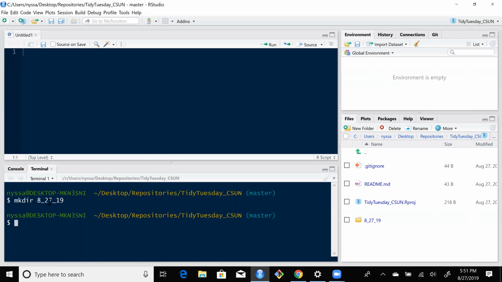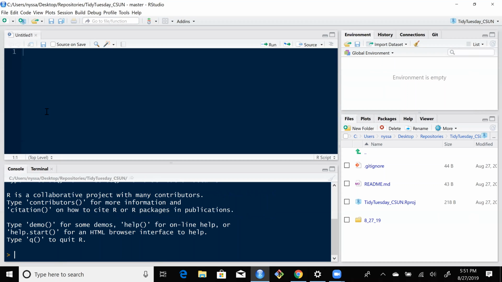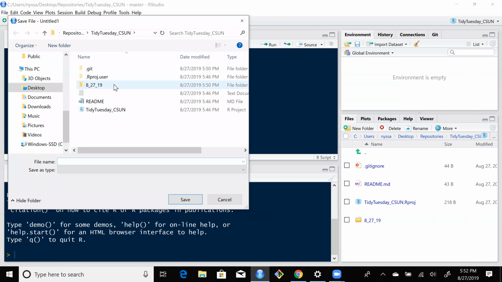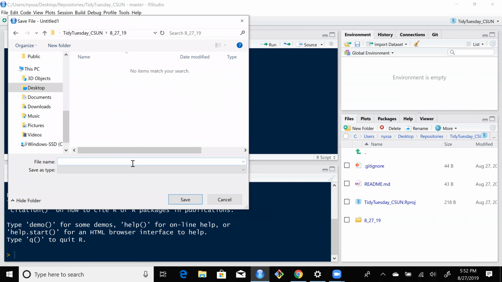Okay, I see it. Of course, the next thing we'll want to do is create a script that goes into that folder. We're just going to practice writing something in a script. If you've never created a script before, this little plus button over here is how you get this on top if your console is all the way up to the top. I'm going to write a comment, first day of Tidy Tuesday. I should never live code. Then I'm going to save it into that folder.